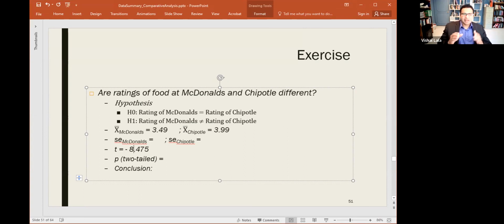We're focused on the difference, not the direction of difference, because we already know what that direction is. The two-tailed p-value is less than 0.001, which clearly is less than 0.05. So I'll just put that in here too.